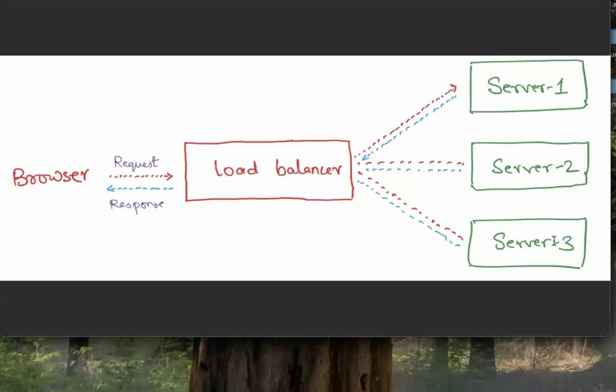And then we are going to take a look at random, where the load balancer will randomly distribute the traffic. There are many more configurations, but these three are what we are going to look at right now. So let's go ahead and look at the first configuration that we are going to see.